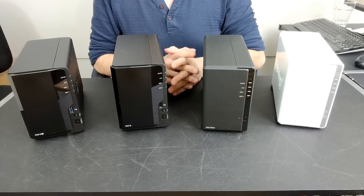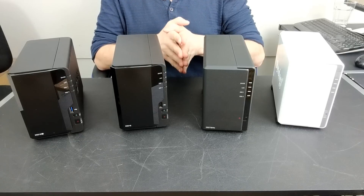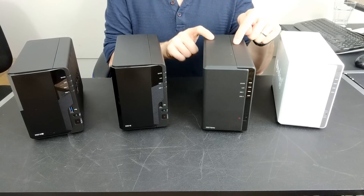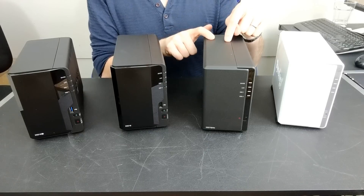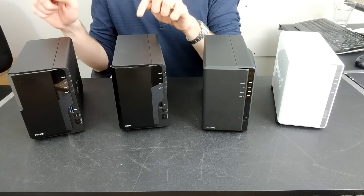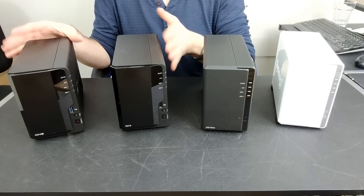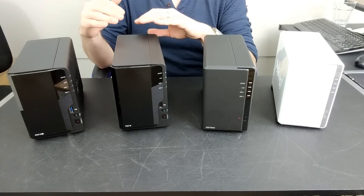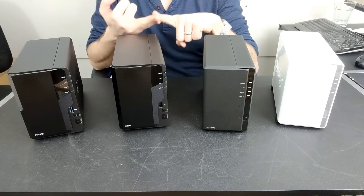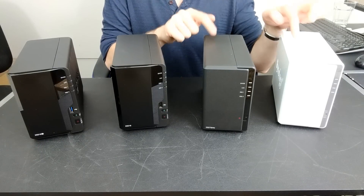If you're looking for a device that features BTRFS — something Synology is becoming increasingly popular and well-known for — the DS218 and DS218+ support BTRFS. I think it's either going to be available soon on the Play, or the 1GB memory inside is just not enough to keep it afloat. The CPU and memory combinations on the DS218 and DS218+ mean you can get BTRFS as a file system, which provides much easier, faster, and less noticeable background snapshots for data protection, file self-healing, and data integrity checks. Something that EXT4 on the other two devices won't give you.